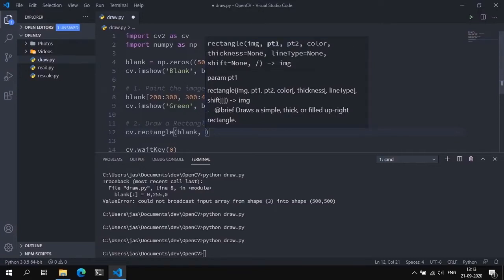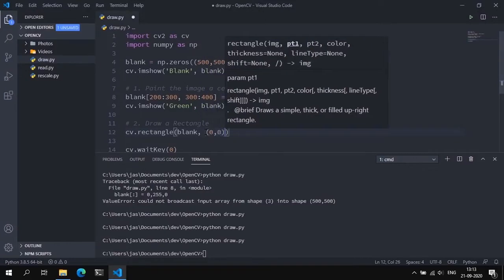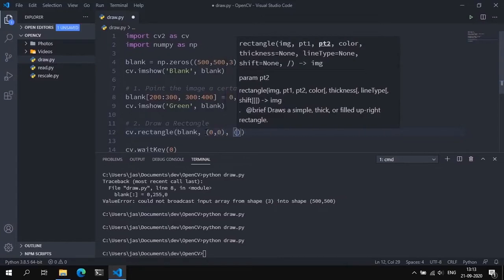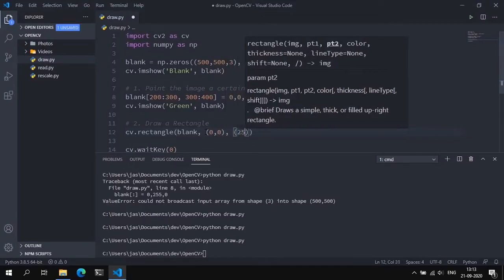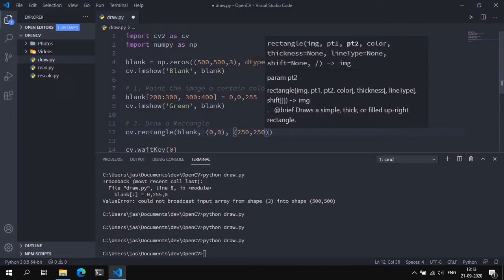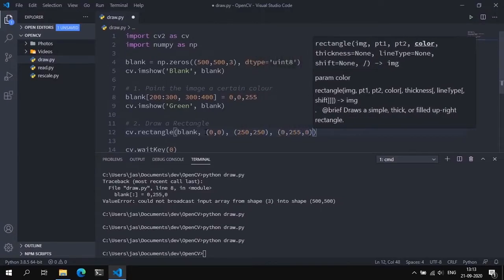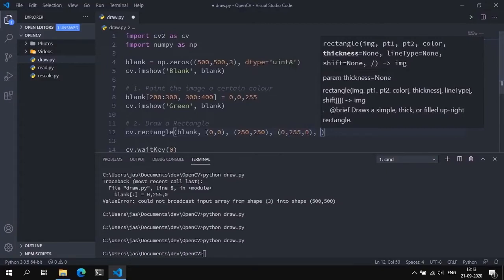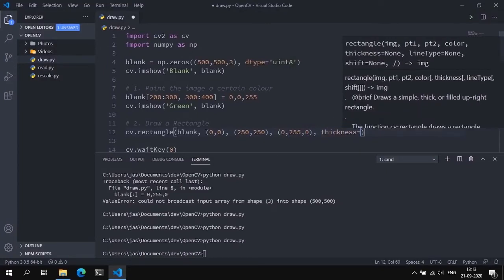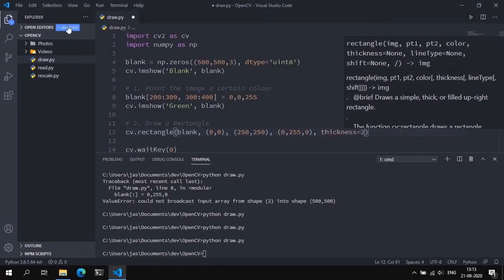So point 1 will specifically be 0,0, which is the origin, and we can go all the way across to 250, 250. Let's give it a color of 0,255,0, which is green. Give it a thickness of, let's say, 2, which is basically the thickness of the borders.